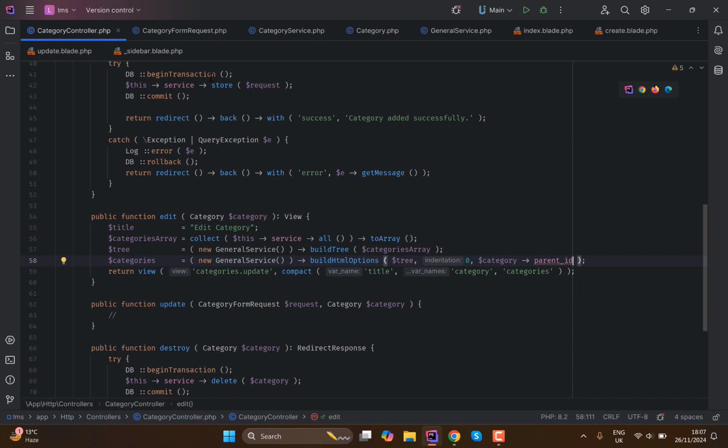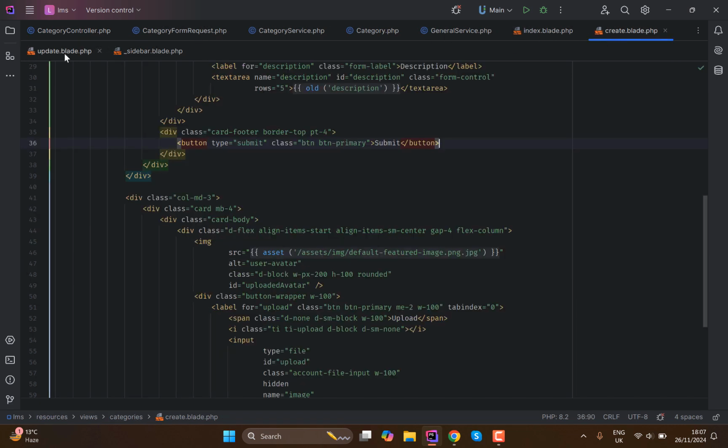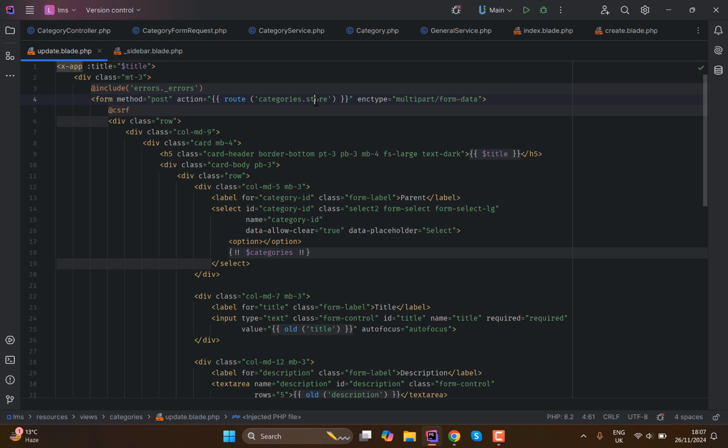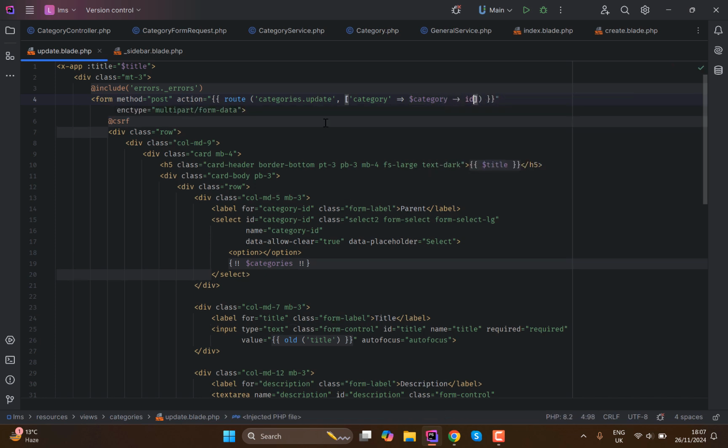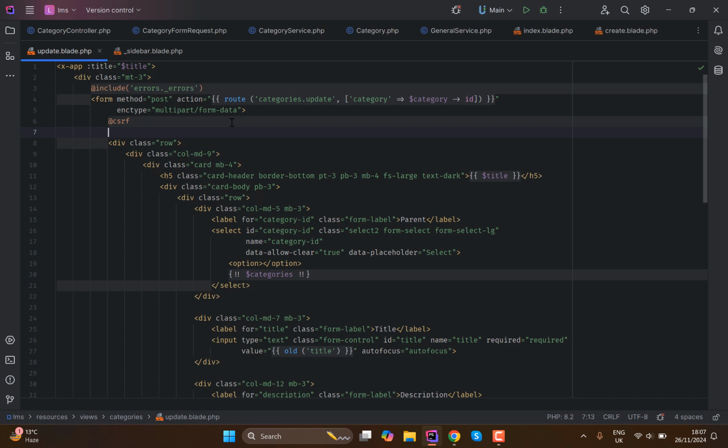The next thing is that we need to update this, instead of store, let's use update and pass the category, and that would be the category ID. All right, and we also need to update the method to put.